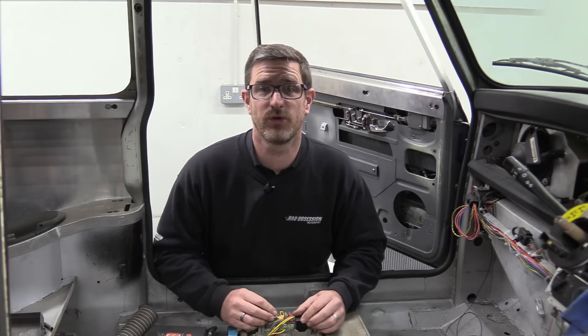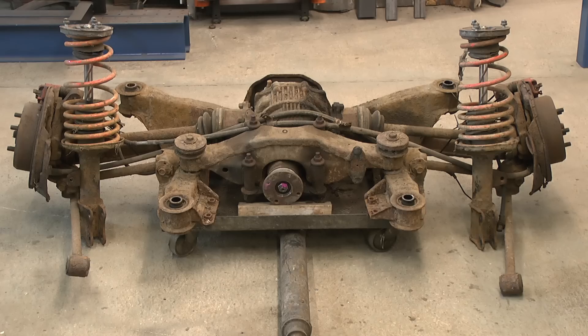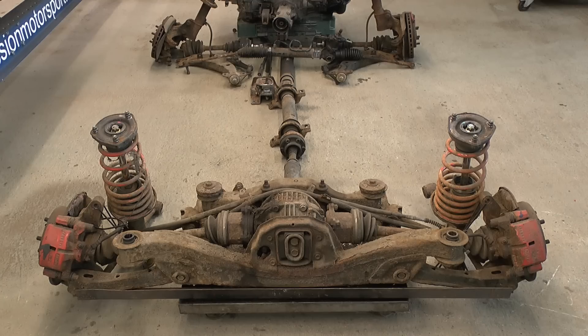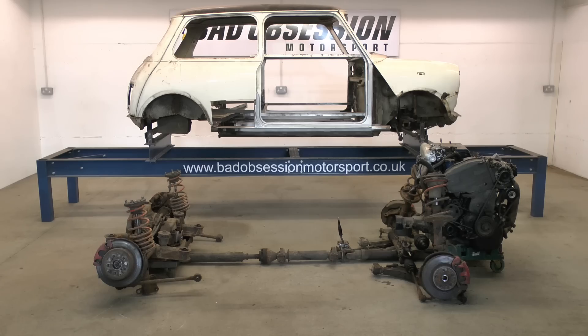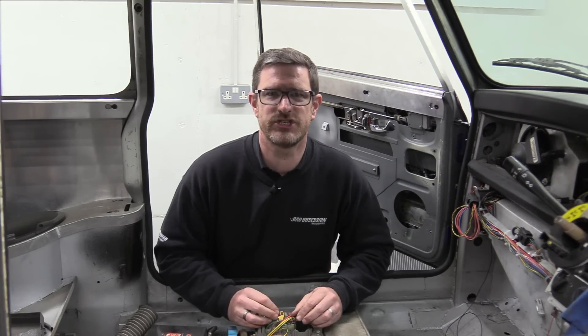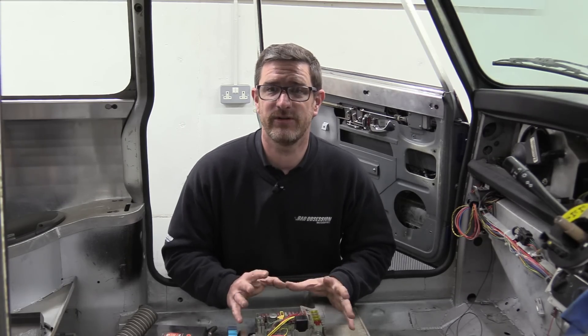Obviously it's going to weigh more than a standard Mini, but this was never meant to be a competition car, so the finish weight doesn't really matter. Almost all of the extra mass is going to come from the Toyota running gear — for the Group A rally car Toyota made sure everything was strong and reliable, so none of this stuff is as light as it could be. The other work that we've done doesn't really amount to a hill of beans weight-wise, and that includes using thin aluminium sheet in place of factory hardboard or plastic. And by the way, all of these aluminium interior parts are going to be trimmed, so don't worry about the rattling.